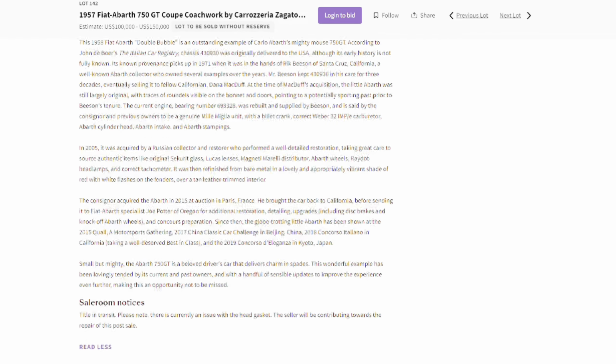We are purchasing this car for a client. Hopefully we get it, fingers crossed here. I did my due diligence over the last few days. Called Bonhams, called a very good friend, Devin Crail. If you need anything at Bonhams, go to Devin Crail. Really good guy, known him pretty much my entire life. Devin is an honest man.